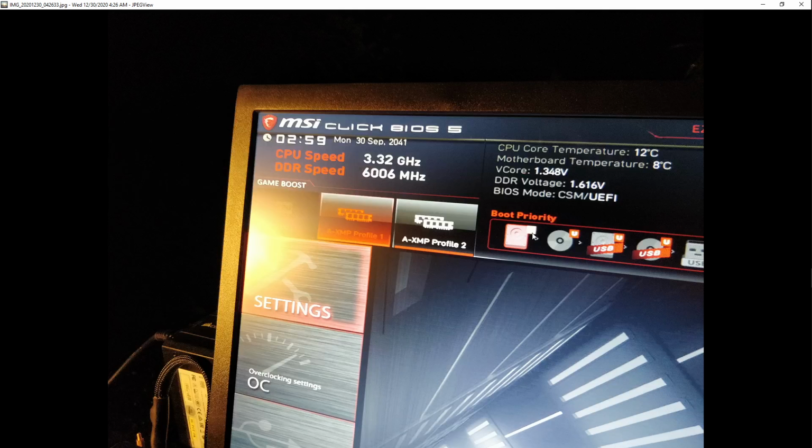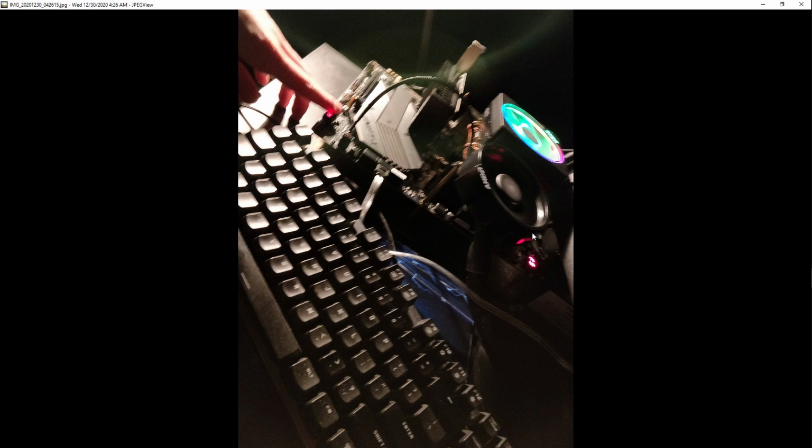I don't normally have to work with photos, and this is horribly blurry because I was cold. I was trying to reset the system and just took a random picture, thinking maybe I'll figure out something to say about it. Anyway, I did eventually figure out how to get the fan back on. I don't know that it helped much, and I don't remember. Again, I only spent an hour on it. I didn't have a lot of time to test everything I wanted to test. It was just quickly get a screenshot and go back in because it's cold. Neighbors are getting suspicious.